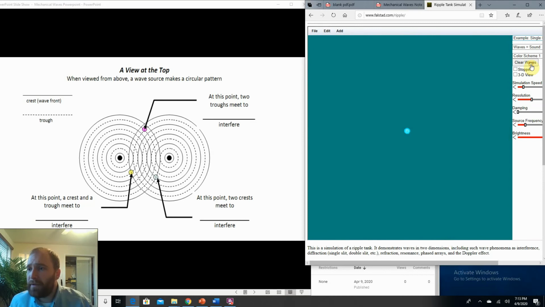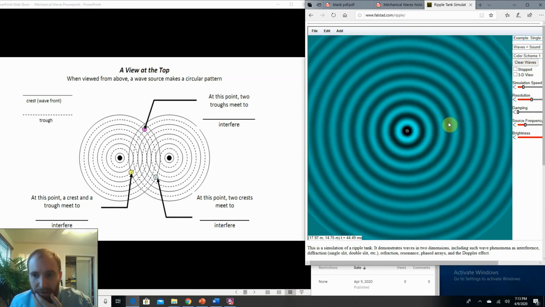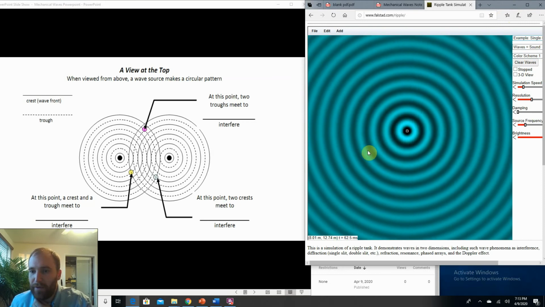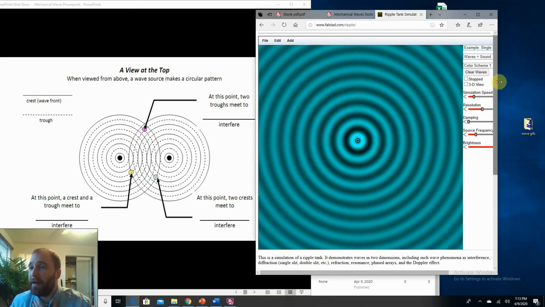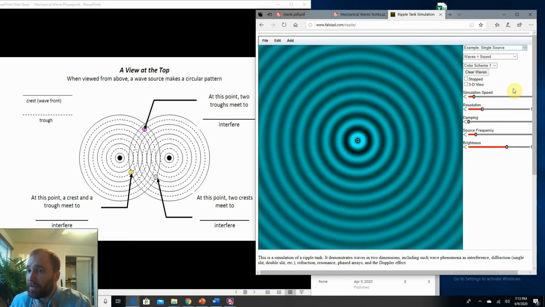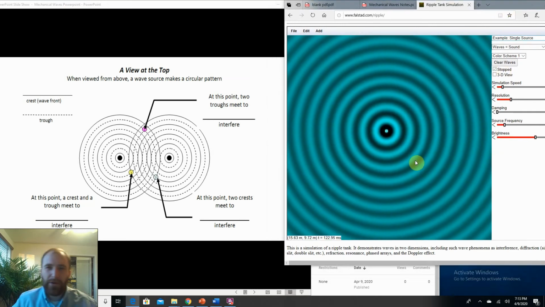Now, can I pause this actually? So it's a little tough to figure out what you're looking at. But what you're looking at is these brighter spots and these darker spots that represent the crests and the troughs, meaning the high parts of the wave and the low parts of the wave. Now, overhead, we don't have a great way of seeing those high points and low points. So here they're bright and dark spaces.